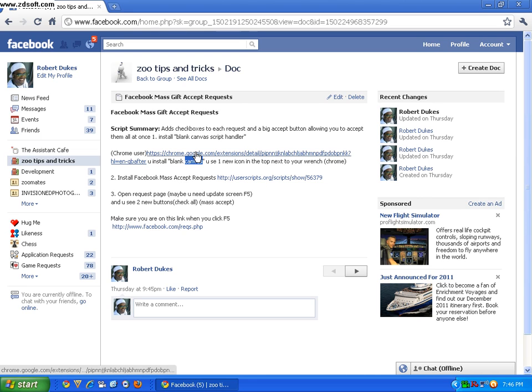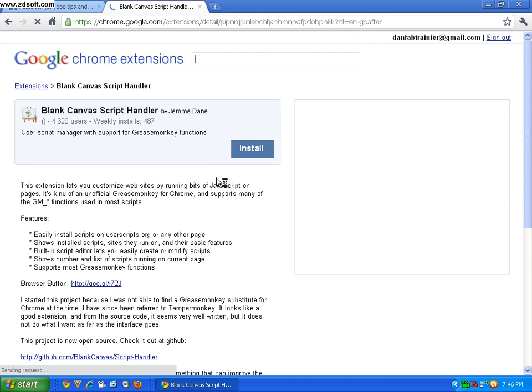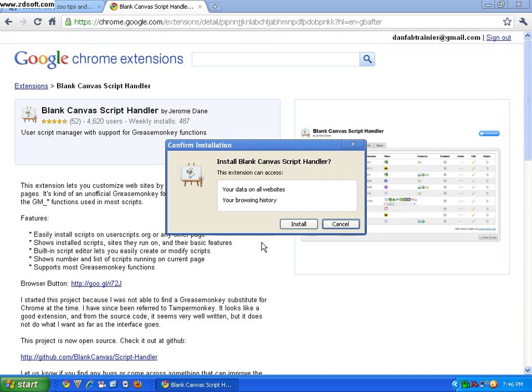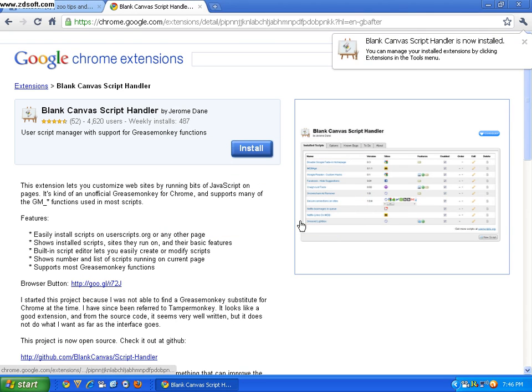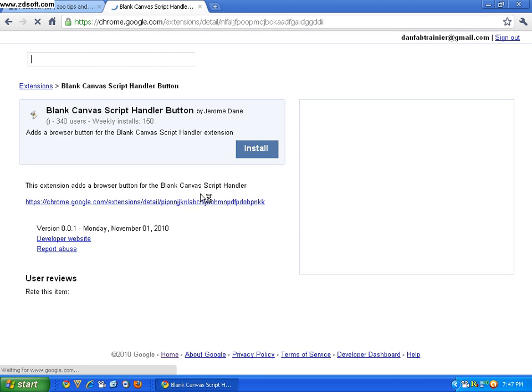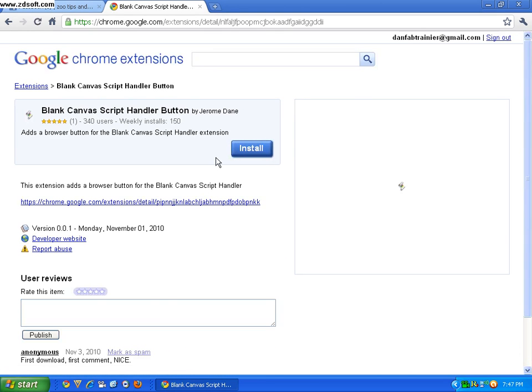Okay, so let's go to this link here, and then we're going to select install here, the black canvas script handler, and we're going to get a window, and we're going to select install, and then we're going to go here, and we notice that it's installed. Now what I want to do is install the button, so we're going to click here, and it's going to install this button.